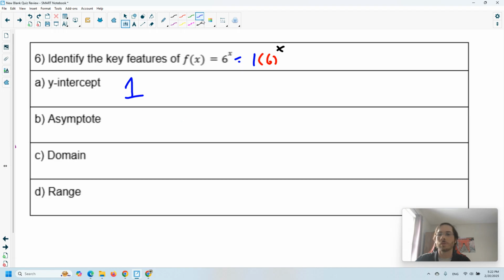The asymptote is where we get to but never touch. So we're going to get really close but never touch. Now the cool thing is, since we've only kind of looked at our base cases, our asymptote's going to always be at 0. So we're going to say it's y equals 0. Our domain, so domain is always all real numbers for exponentials. Every single time it's the same answer. And then for our range, we would actually take our asymptote, and our asymptote is going to be either our lowest or our highest value. But we're going to go all the way up to infinity. Now, I should probably double check all these with the graph. So I'm going to graph 6 to the x power.